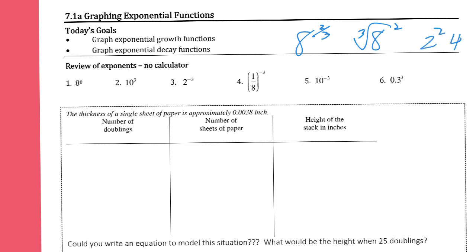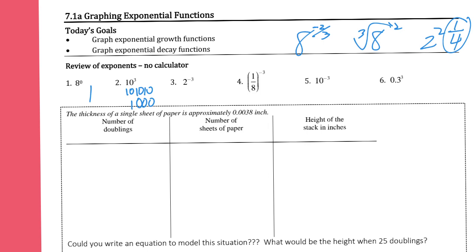Now, if this had been negative, you would take the cube root of 8 still, and then you'd square it. And then the third task is make it into a reciprocal. So it'd be 1/4. Okay, so as you look at these, remember 8 to the 0, what is it? It's 1. 10 to the third is 10 times 10 times 10. Do you know how to do that without a calculator? Well, it's a 1 with 3 zeros. Okay, so just practicing, how do you do this?